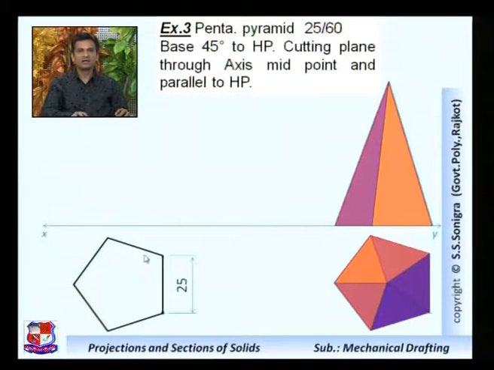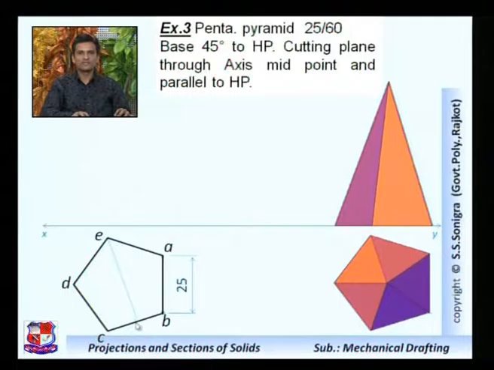Angle method is to measure this internal angle. The internal angle for the pentagon is equal to 108 degree. So this angle should be 108 degree. Each angle would be 108 degree. After drawing this pentagon in the top view, name the endpoints A, B, C, D and E, and find out the axis of this pentagon. So for that, join each corner with the midpoint of the opposite side.